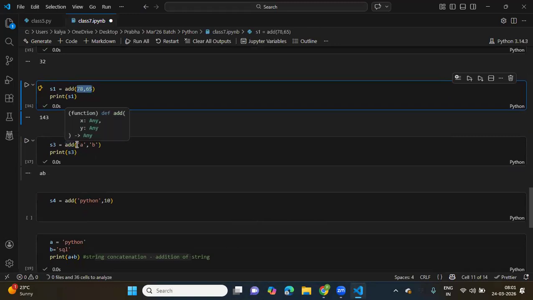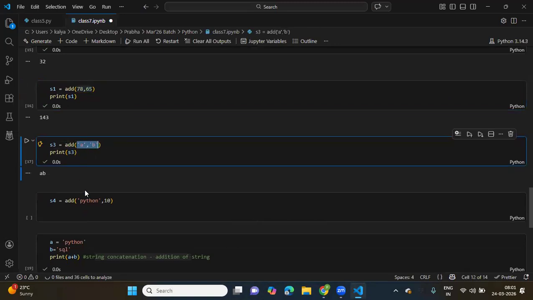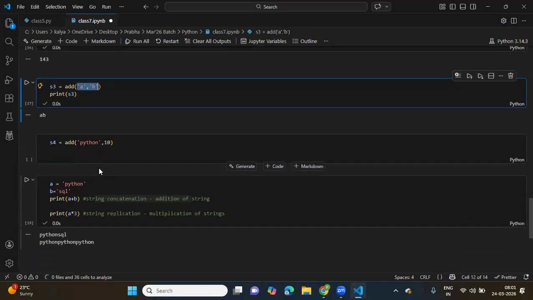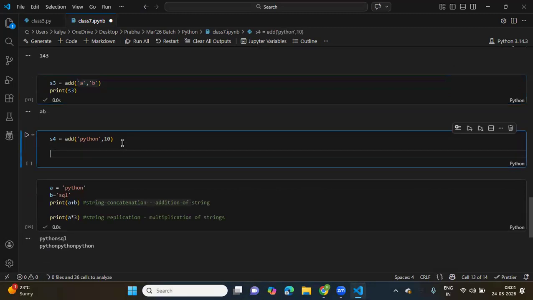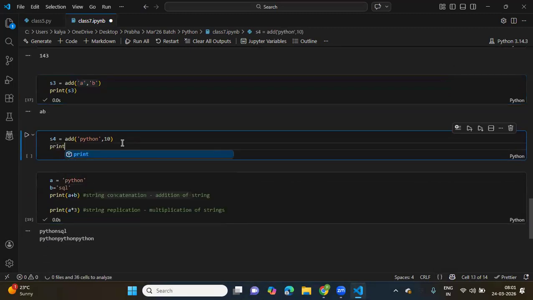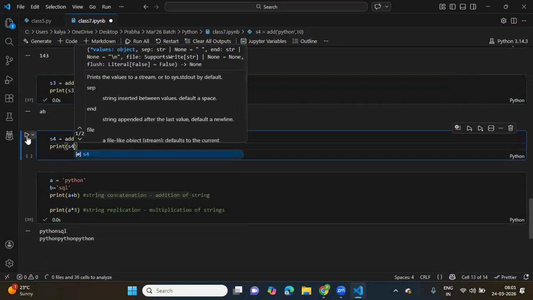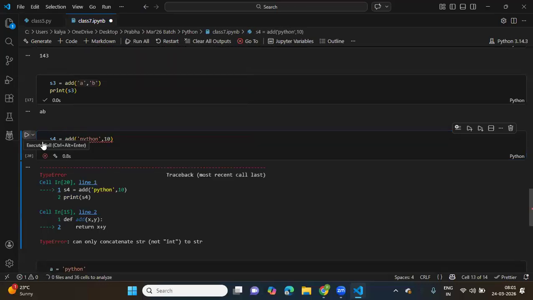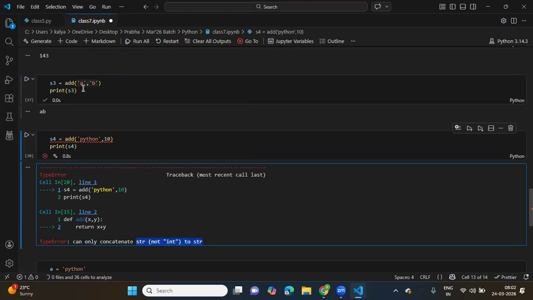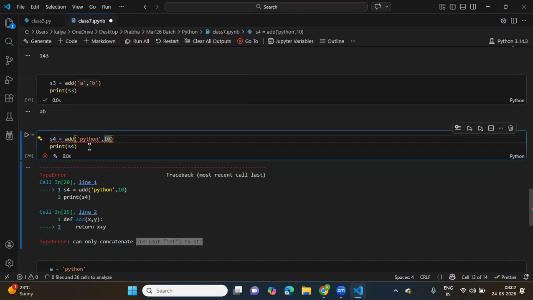If I'm giving strings, it is doing concatenation, right? Now I'm giving a mix of both. What happens? It gives an error. See here, can only concatenate string, not integer to string. Both can be integers or both can be strings, but one string and one integer is not possible. Okay.